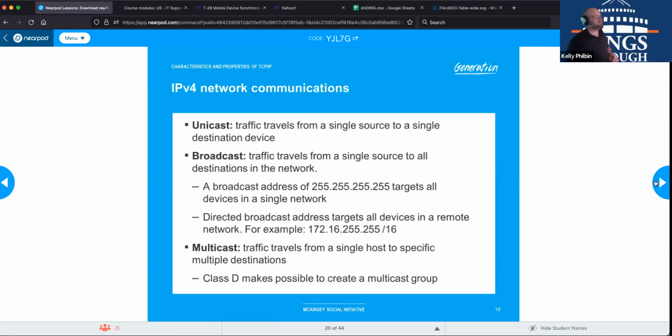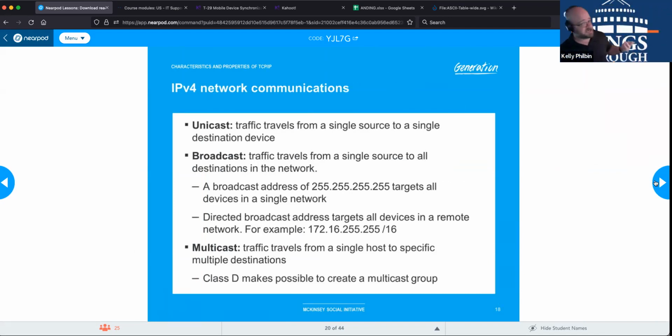Okay. A couple other terms we need to be aware of. One is Unicast. If I wanted to communicate with DW directly, it's like sending a direct message. I'm communicating specifically with him and only with him, not with everybody else. So that is a unicast, from one single source to another single source.